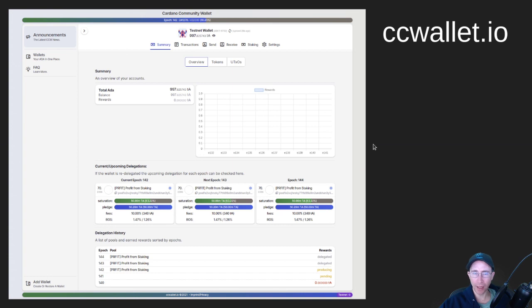I also wanted to highlight a new wallet that's come out. It's called ccwallet.io, Cardano Community Wallet. It's another light wallet, similar to Yoroi, so you don't have to spend a lot of time syncing the blockchain. Let's talk a little bit about how they are calculating transaction fees. I just wanted to do a demo with their wallet, which is pretty cool. It was created by Marcel Bomberg from Titan Staking and Ola Allman from Allnet Staking stake pool.